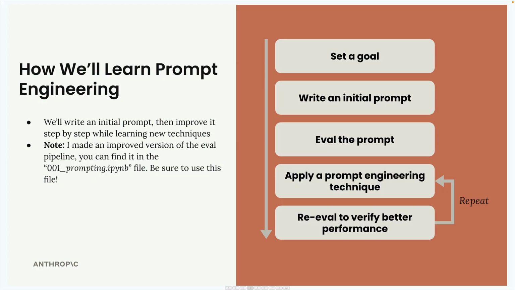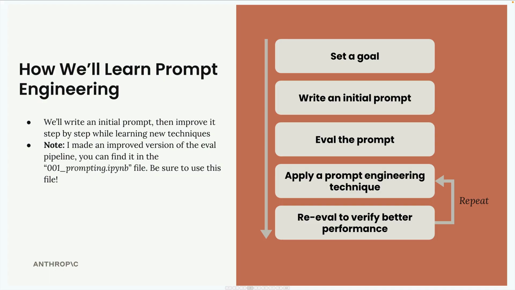We will then eval the prompt, and then we're going to see right away that we get a very poor evaluation score. And then, as I mentioned, in the coming videos, we're going to learn about and apply some different prompt engineering techniques. And as we apply each of these, we're going to run our evaluation again and see that we are getting better performance with every single improvement we make.